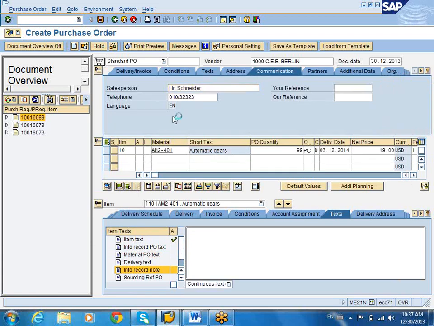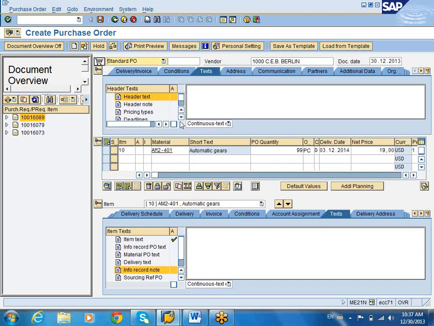If I go back to the text here, this is for price. This is text like terms of delivery. Okay, I can put something like this. This will be for net 30. That means after receiving the invoice, I have to pay this vendor in 30 days. Okay, I can also put shipping instructions.